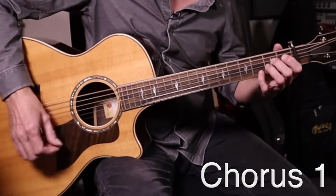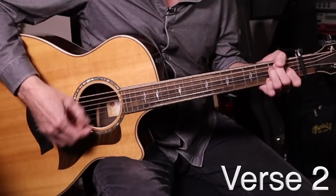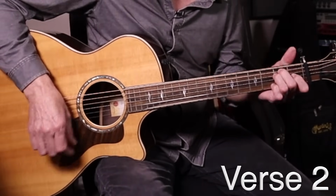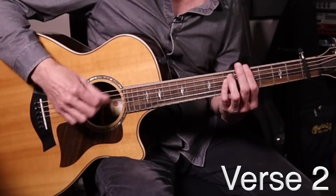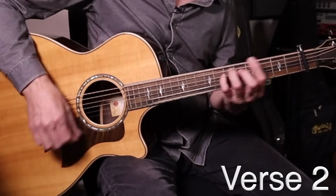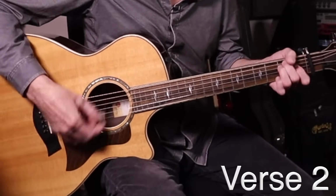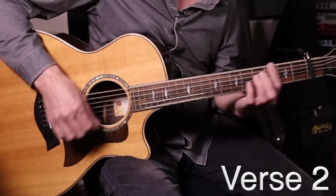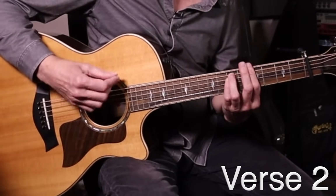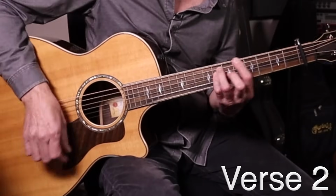A sus 4. A. Now second verse. E. G sharp minor. C sharp minor. A. E. E. G sharp minor. C sharp minor. A.